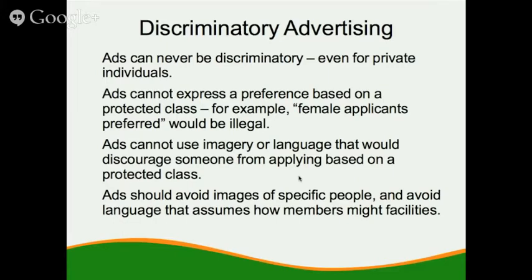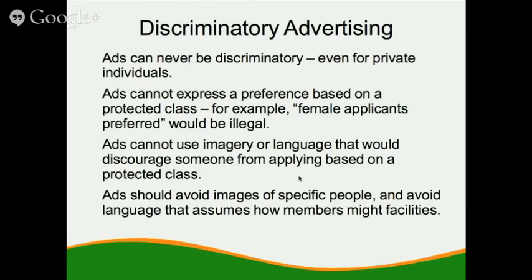So ads should generally avoid images of specific people and avoid language that assumes how members might use the facilities in the co-op, because what you're really saying is, we know how you're going to use this space. Really, the person who's coming in and trying to move into the co-op is going to have their own sense of how they want to use that space, and you're going to want to make sure that that's open to them.